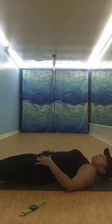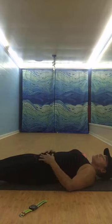Let's focus on your thighs, the front of your legs. Relax your knees. Relax your calves. And let's center our attention on your ankles. How do your ankles feel?